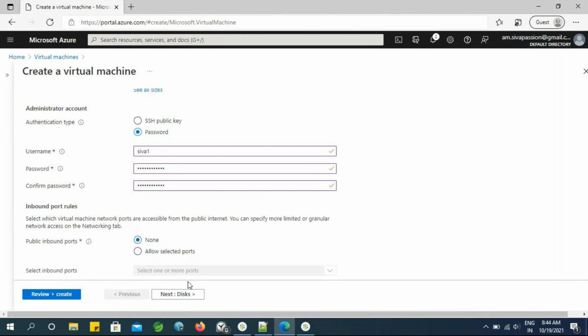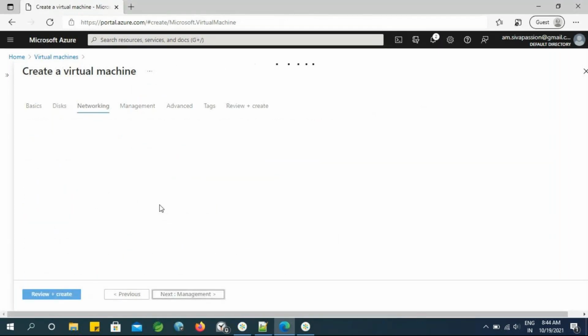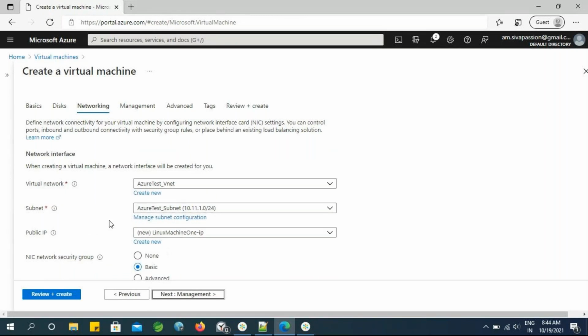Go with the standard SSD. Next, networking. Here you get the respective virtual network and the respective subnet.